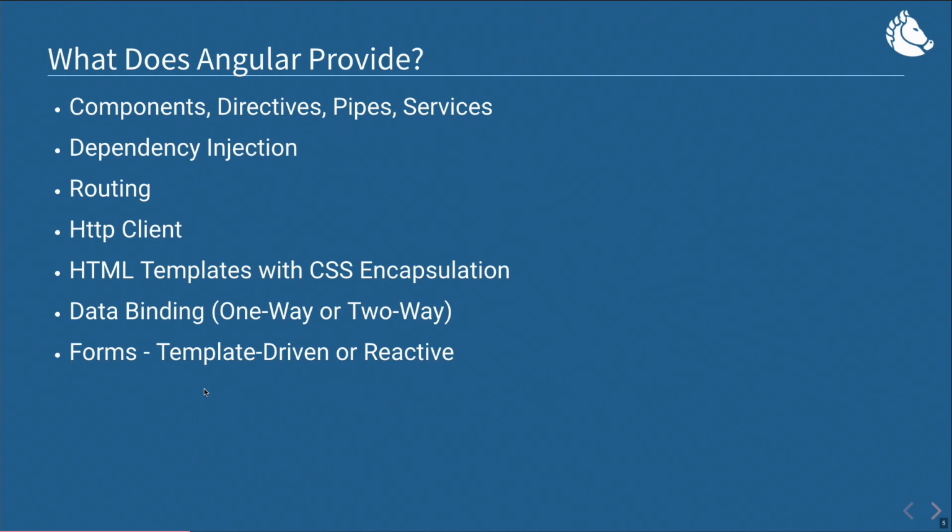Angular has actually two forms libraries. The first one is called template-driven forms, and that's basically a form with two-way binding. So you change the value in a field on a form, it directly updates the underlying model. And then there are reactive forms, which is a little more complicated, but actually a little more useful, where the form has its own model. You set it up, it maintains its own model. You get events from the form as users interact with it.